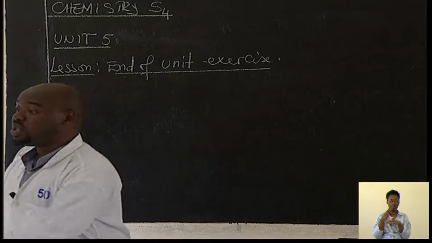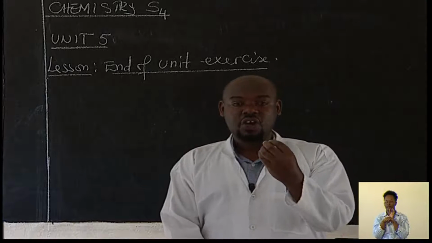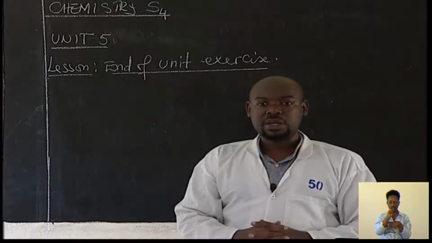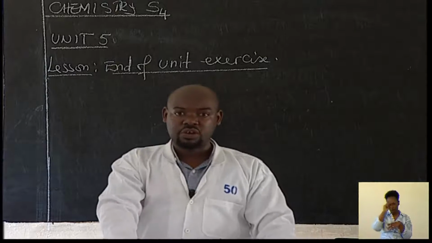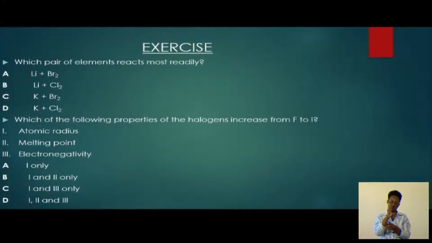But what happens with the electronegativity? That measure of the tendency of attracting electrons. Of course, you remember that. It reduces as we go down the group because nuclear attraction is becoming weaker and weaker. So the electronegativity is not included. And because of that, the right answer is B.